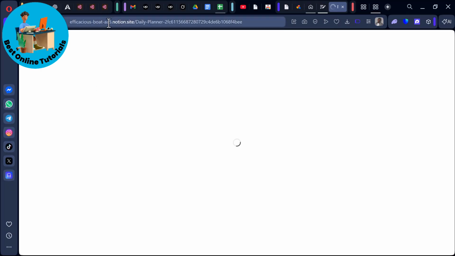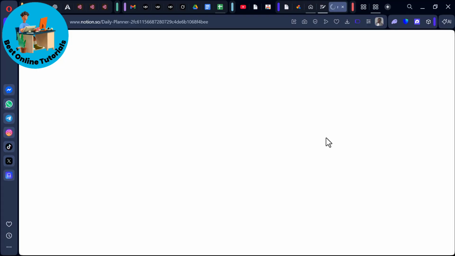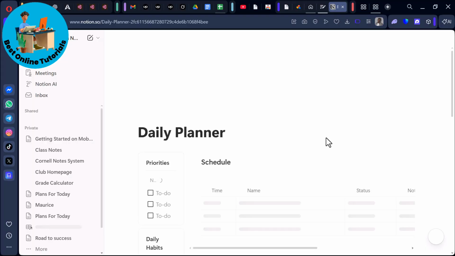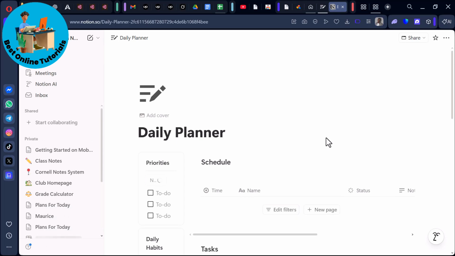So once the website opens up, because it's going to open up as a website, go ahead and click on duplicate. And once you have clicked on duplicate, you're going to be taken to a new page for the same template, but this time there's going to be a little twist. The twist being that now you can officially add the template you created, or rather your worksheet or your page or your database. You're going to add this as your new template. It's going to be a new template added to your Notion account.